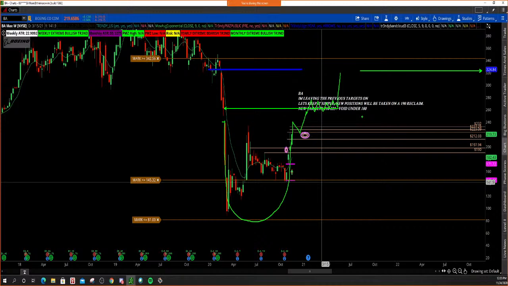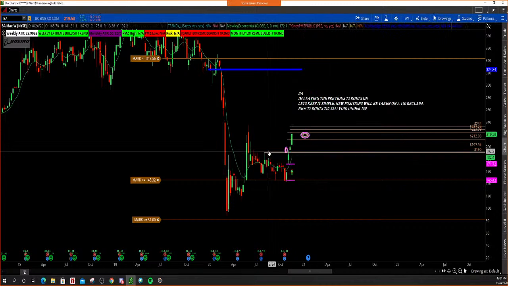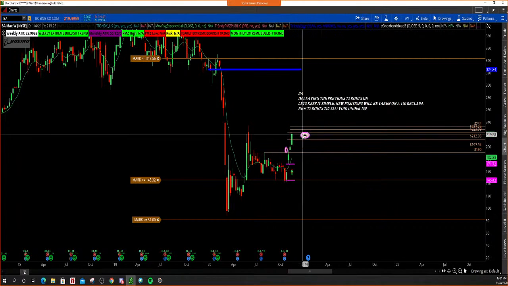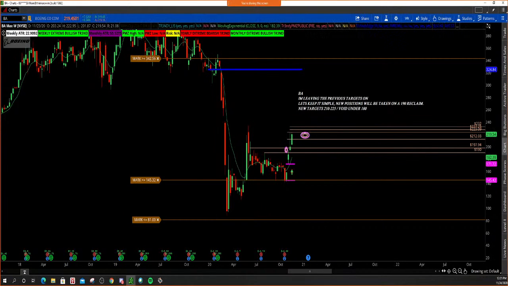If I was a swing trader, which I really am, and I wanted to buy time on BA, personally, I'm looking at 300 by 325. Look at the weekly ATR, gives you an idea. It's a long dated trade. All right. It is a little extended at the moment. Could go inside for a couple weeks. So just understand that.